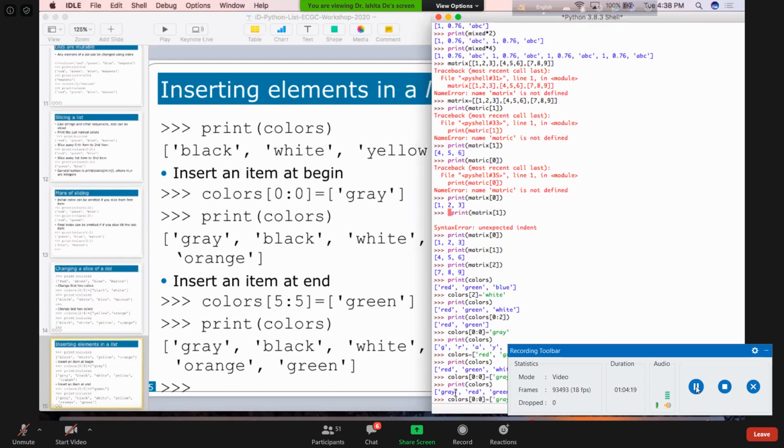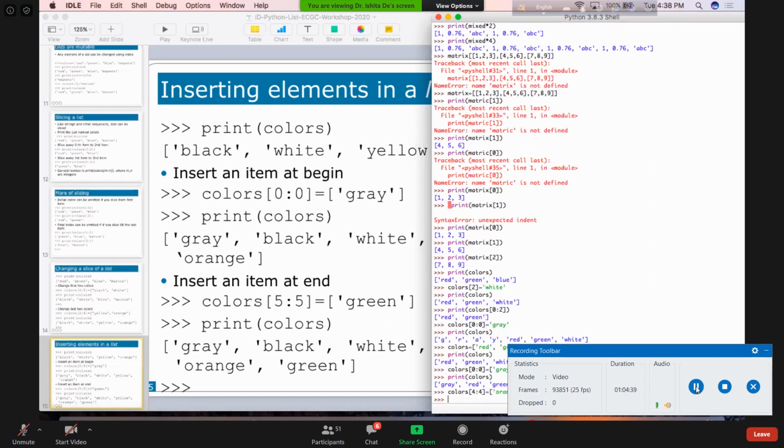So 0, 1, 2, 3, and this will be the 4th position. So at the 4th position, the string orange has been inserted, and print colors will show us the change.